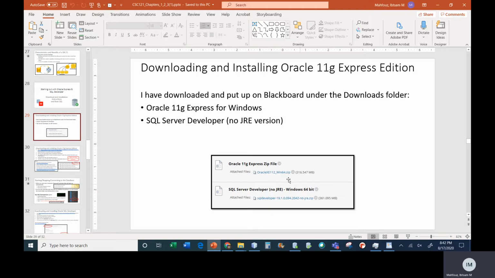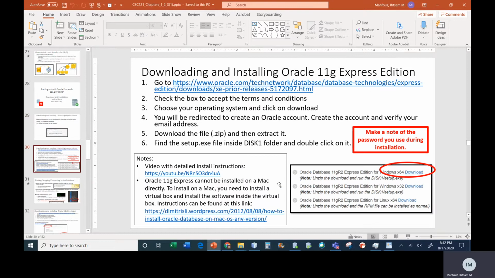Now, like I mentioned before, the version that I have here does not have a JRE, the Java runtime environment with it. If you need the Java runtime environment, so if you have never installed Java or NetBeans on your computer, then you will need a different version, and I'll show you that in a minute. If you don't want to get the version from Blackboard, here is a direct link to where you can get it off the web. When you come to download it, you're going to have to accept the terms and conditions, choose your operating system. You'll get a zip file.